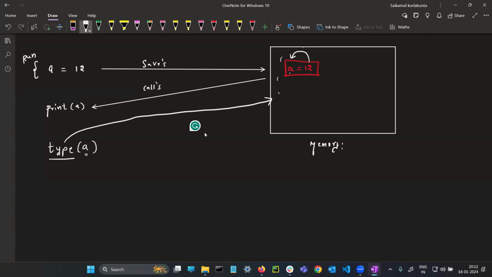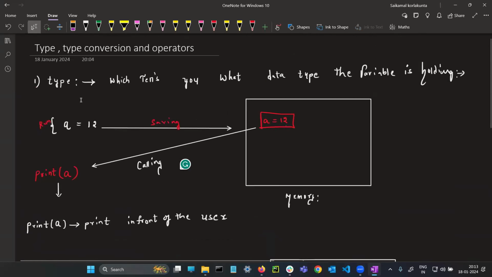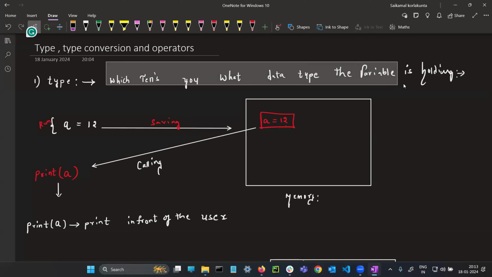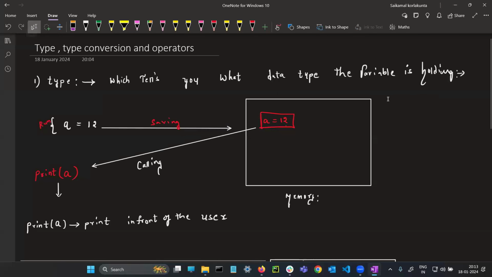So type will go to the memory, see whether the variable is available or not, and if it is available, what data type the variable is holding. That's what I have written here, which tells you what data type the variable is holding.